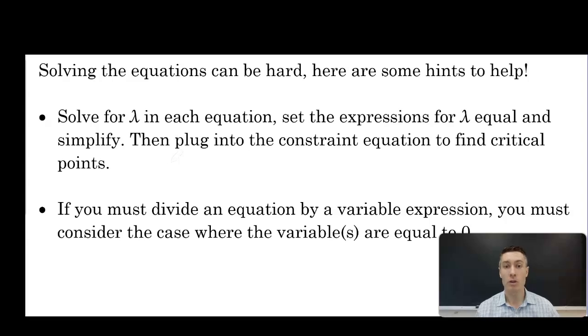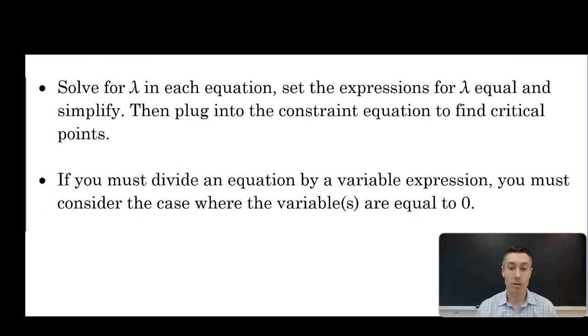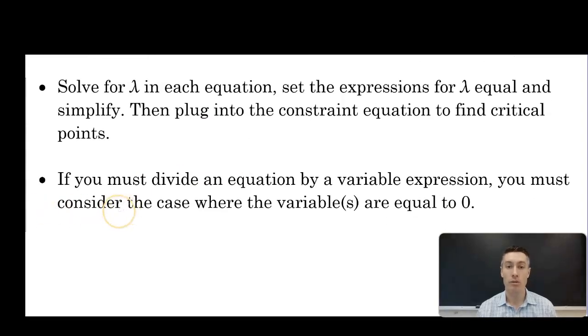In some applications of Lagrange multipliers, lambda is the important value. For the application we're using, lambda is not an important value and we are not going to be solving for it. We want the critical points and we want to see what the function outputs are at those critical points. And if we must divide an equation by a variable expression, you must consider the case where the variable or variables are equal to 0. This is a little bit hard to wrap your head around without seeing it, but as we go through a few examples, this will make more sense. Essentially, we have to remember we technically cannot divide by variables unless we assume that they are not 0. And we have a way to handle that.